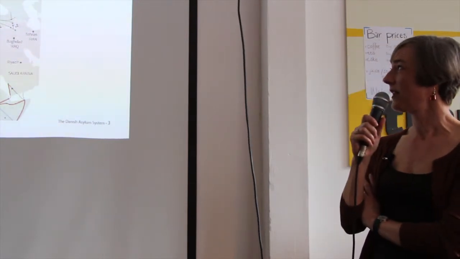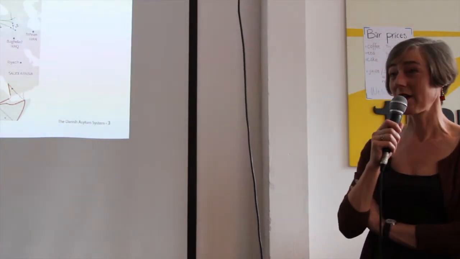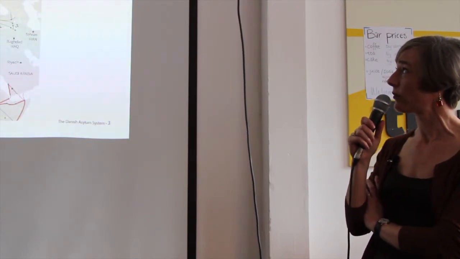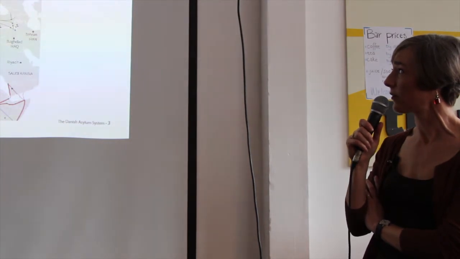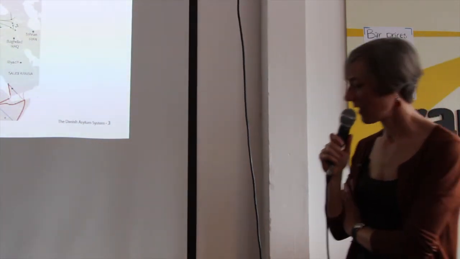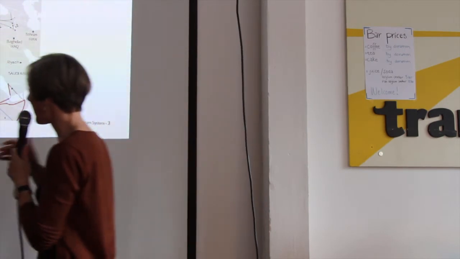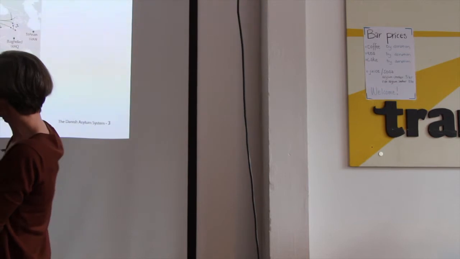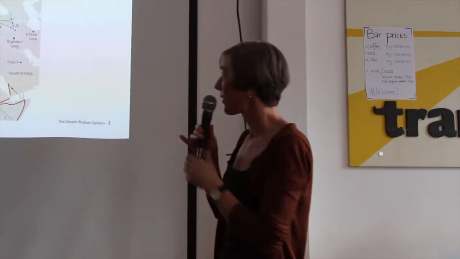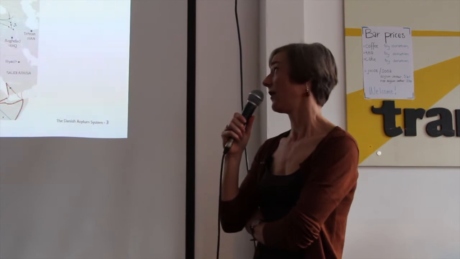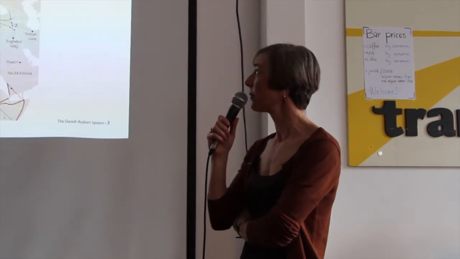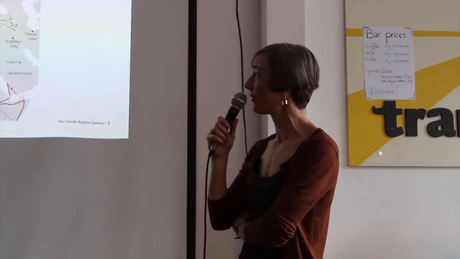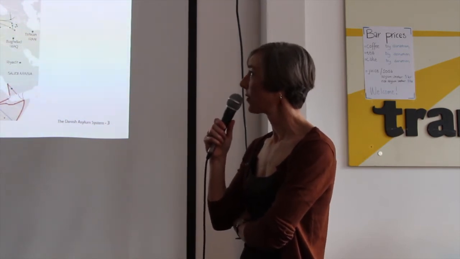Something very much in the media right now is how people are coming to Denmark. So this is a map of the main escape routes for refugees from their countries and into Europe. And the area where people are drowning right now is this one outside of Libya before they reach Italy. And of course, people are also drowning off the coast of Egypt and Spain and between Greece and Turkey, but not that many.